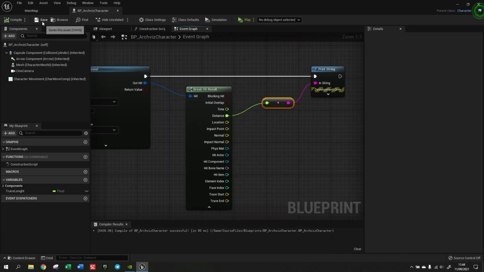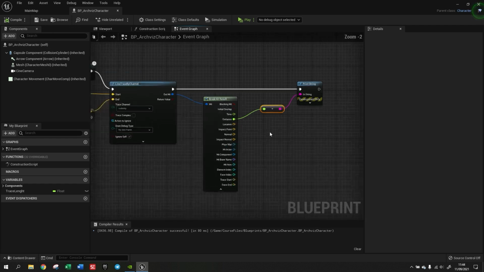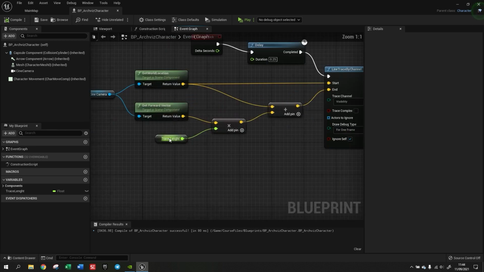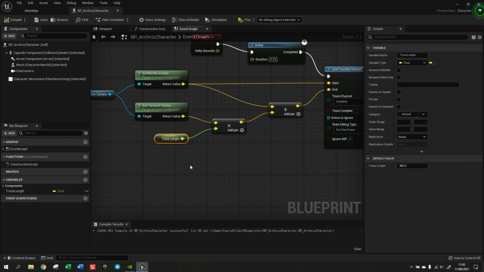Now, depending on your scene, of course, you might want to adjust that. You might want to make the distance bigger or maybe smaller. But now at least you can see exactly how to do that in this line trace feature. Now we're only using a very simple space. You've seen here how you identified the objects. I certainly recommend you give this a go and test it in your scene as well. Detecting things that are far away might not be needed. So a distance of 4 meters, I'm finding, is really good here.